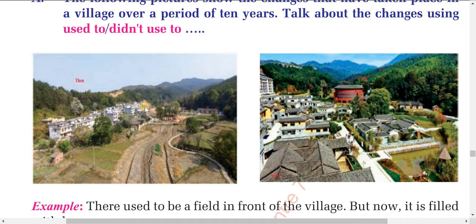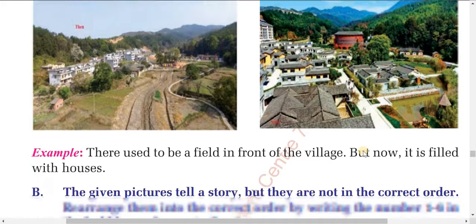There used to be a green field, there used to be trees in the village, but now there are no trees in the village. You can see there used to be few people. Now there are many people here. You can write in this way, you can compare. You can also say people didn't used to work in different factories and companies, but now people work in different factories. You can say people used to work in the field, now people work in different offices and organizations. Write in this way, dear students, it's not difficult.